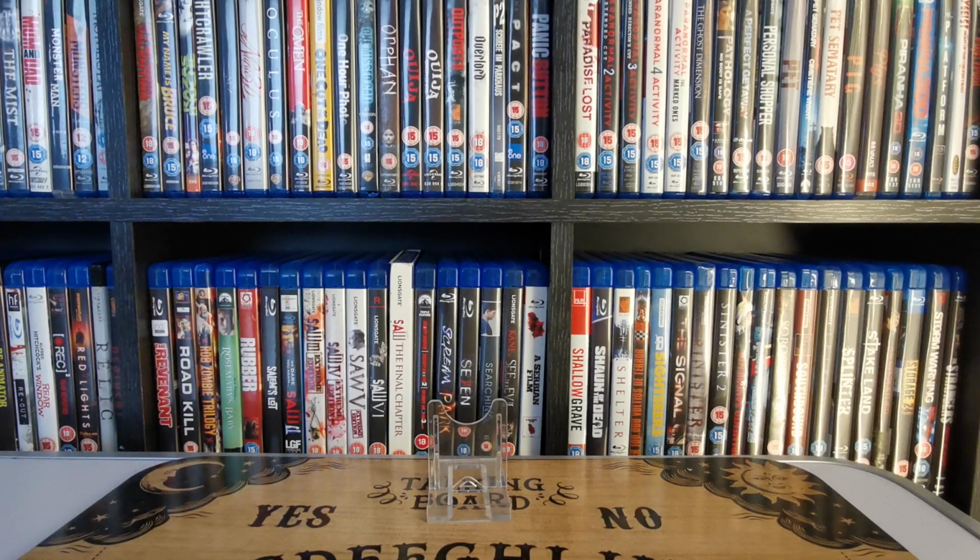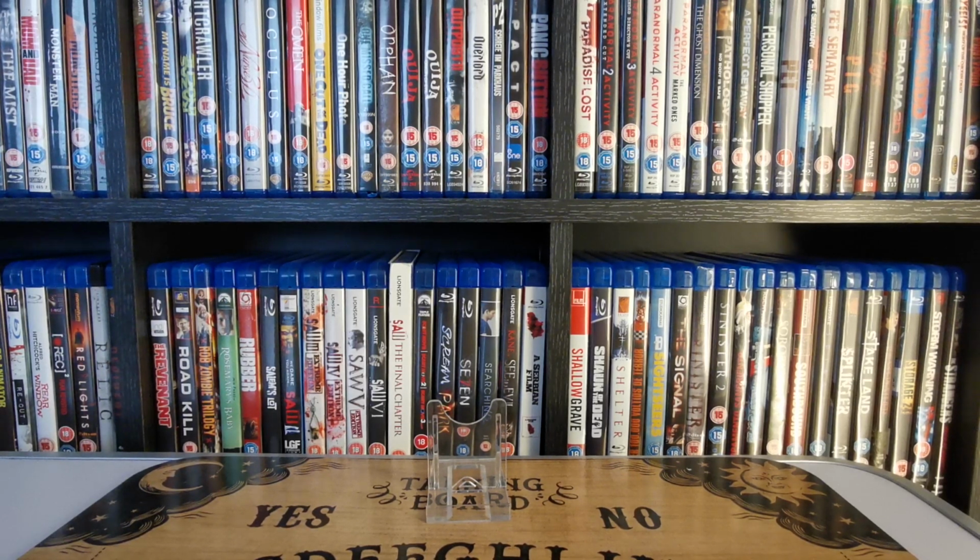So I am going to try and collect sensibly and just pick up the cheaper ones that I know I enjoy playing or that come recommended from you guys. So if you are a PSP collector and you enjoy the system, see what titles I've got here, and please feel free to mention in the comments any recommendations.